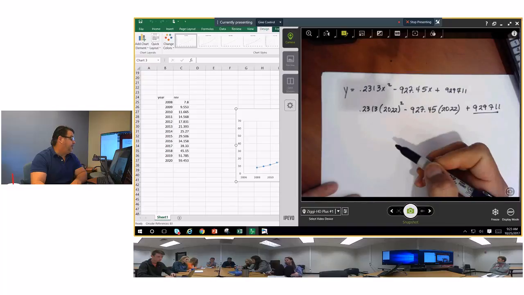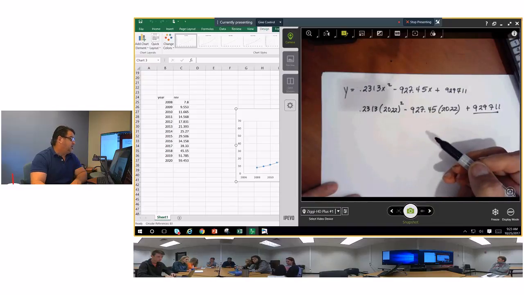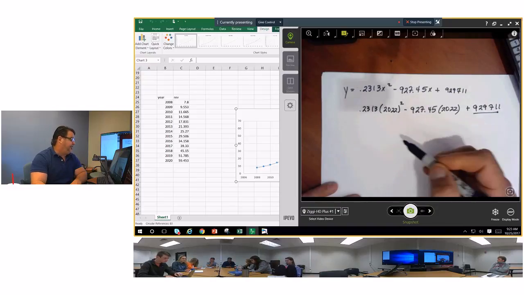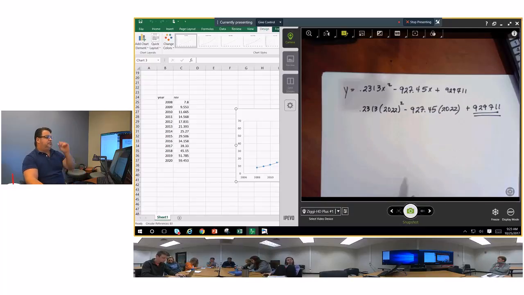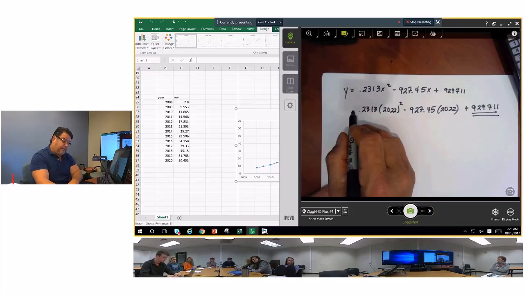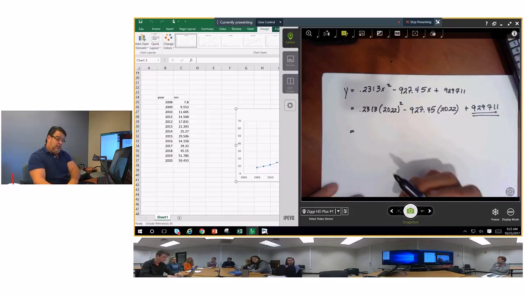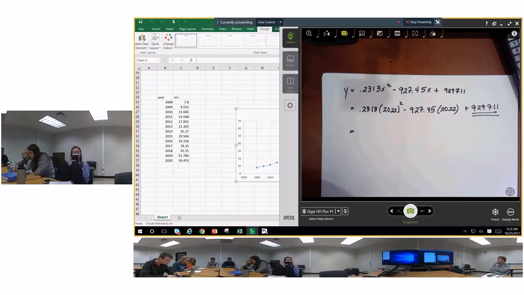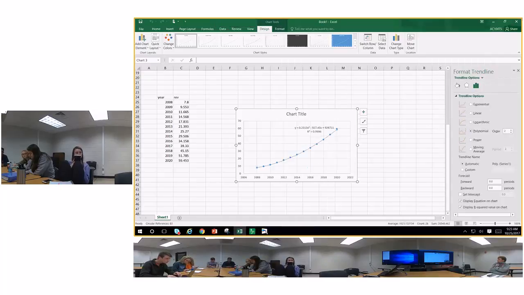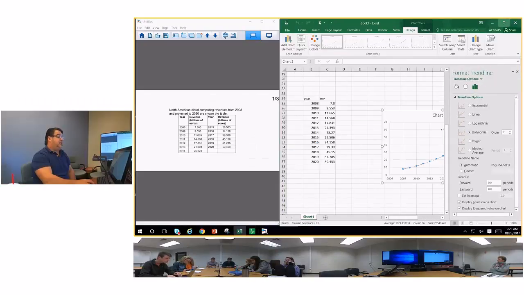it's using 2006. So that's why that number is so big. So it'll take care of itself. So somebody calculate that and tell me what you get. Now, by the graph, looks like the graph is going to give us, now let's see.